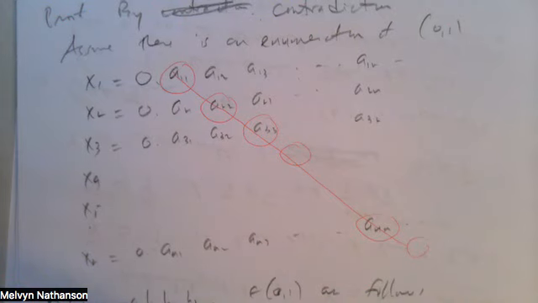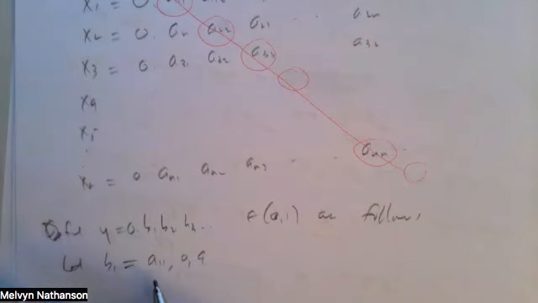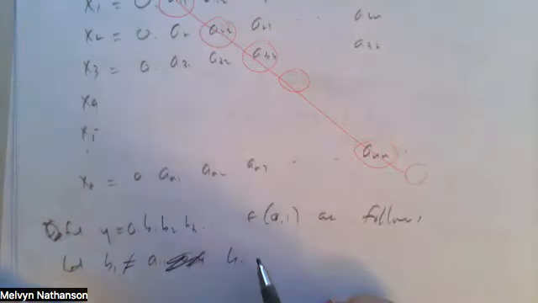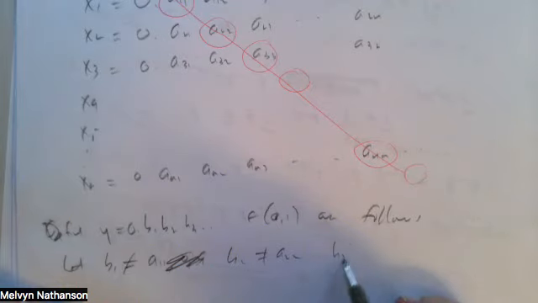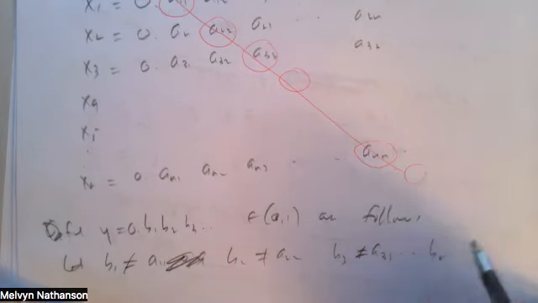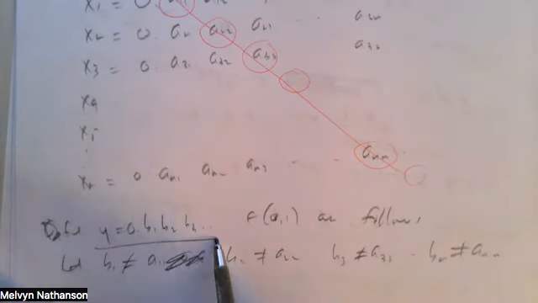Let b1 be any digit different from a11, and just to make things simple, not 0 or 9, because you have 10 choices for a digit, so never choose 0 or 9. So let b1 be any digit different from a11. b2, any digit different from a22. b3 be any digit not equal to a33. In general, the nth digit bn is going to be different from ann, and not 0 or 9. So here we have an infinite decimal.